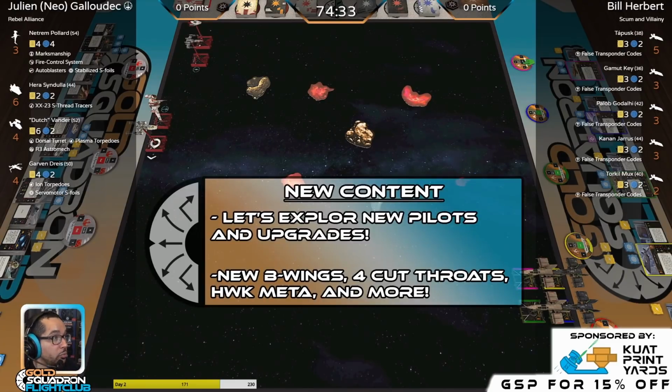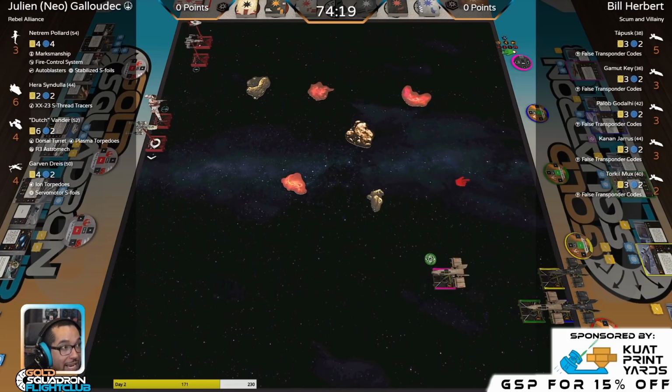Today, what are we doing? We're looking at the new content that came out. These Squadron packs that you see behind me, right? The Phoenix Cell, Skystruck Academy, Fugitives, and Collaborators. There's lots of new toys in there, and we want to explore them. And this is going to be our third game of the day. Today, we're taking a look at the Hawks.